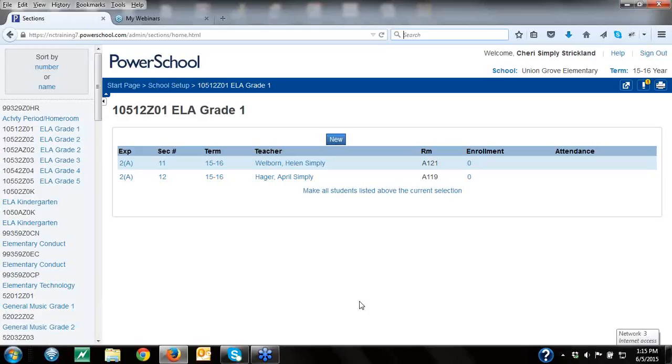Truly, we recommend Power Scheduler because it's a very simple process. When you're working in your 15-16 school year in Power Scheduler, you have no chance of messing up the 14-15 school year. Power Scheduler for elementary schools works basically the same way as it does for your high schools and your middle schools. You're going to create that scenario. You're going to make sure your years and terms are correct. You're going to copy that master schedule. Go back and redo the steps that are in that load-only book for you, but you're never going to load. You're just going to go to your sections and create those dependent sections if you want those, and you're going to tweak anything that needs to be tweaked. Now, that's not to say if you don't know where your students are going, you can mass enroll them in Power Scheduler. They'll be enrolled, and then when you commit them back to the live side, they'll be there.